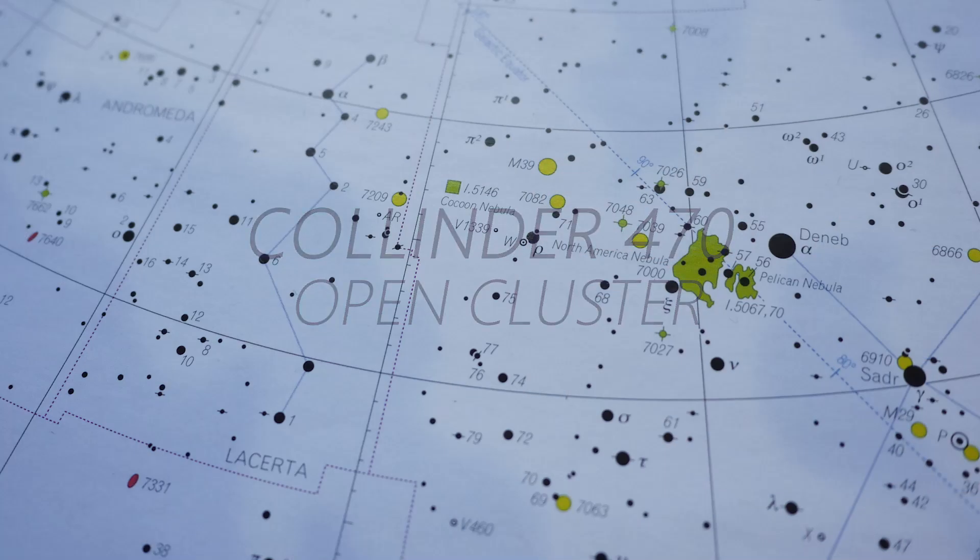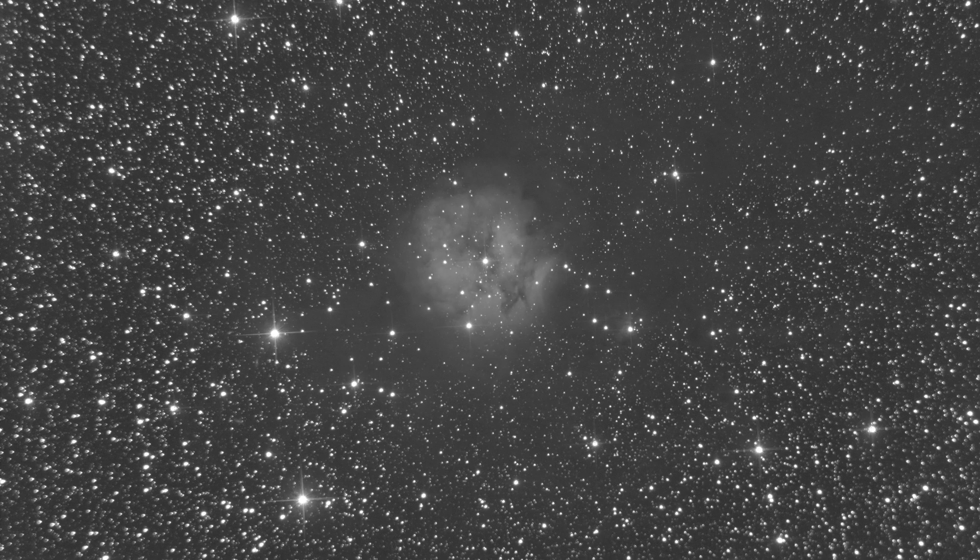You'll pick it up in binoculars on a good dark site where you can see the Milky Way — you'll see this one quite obviously. You won't see the Cocoon Nebula in binoculars, but you will pick up this dark nebula. Also in the same region we have Collinder 470, a lovely young open cluster of stars housed within the Cocoon Nebula. Some of these stars are causing the excitation of the hydrogen gas and reflecting off the gas to create the nebula, with that central star of about 14 solar masses producing the ultraviolet radiation.